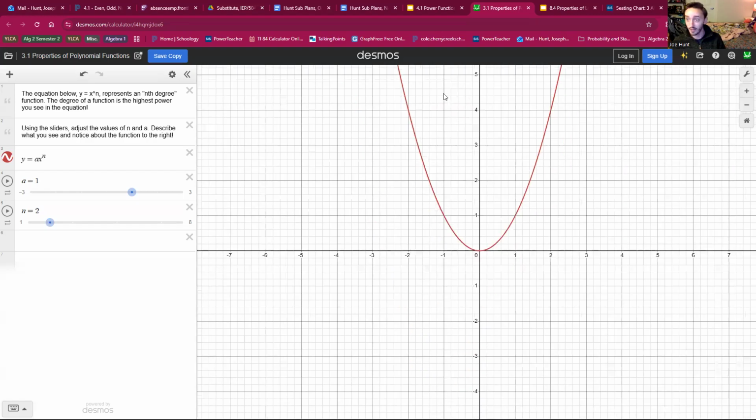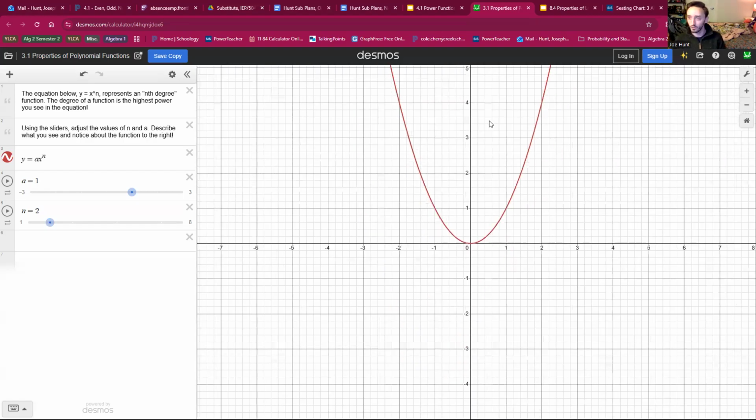Much more interesting behavior starts to emerge where the pattern of change is no longer consistent, right? You can't use a slope to graph a parabola. If I take this from, say, n equals 2 to n equals 3, you'll notice that you get the archetypical cubic function, where the further right you go, the further up it goes. The further left you go, the further down it goes.